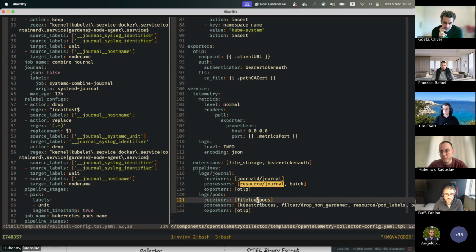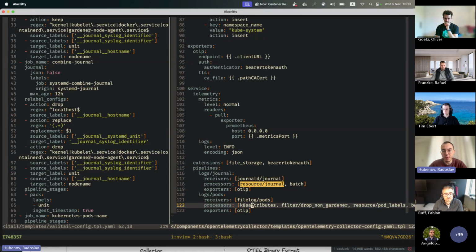And this pipeline is basically just a set of receivers. Those are the things that know how to either receive logs or scrape the logs. And we have some processors that actually make some transformations on those signals. Then you have exporters that actually know how to send the logs outside to whatever has to receive them. It's pretty imperative.